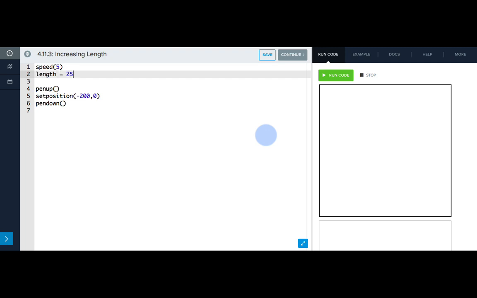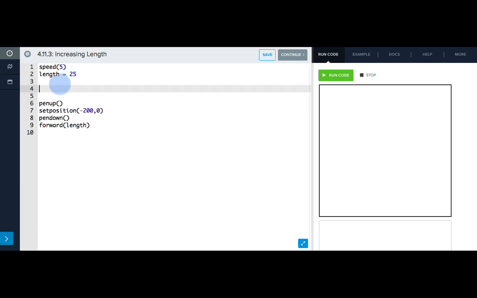I can now use the variable to have Tracy move forward this much. So after setting her position, I'm going to write forward length. Once Tracy gets there, I need her to draw a hash mark. And I'll use this again, so let's write a function. Def draw hash mark.